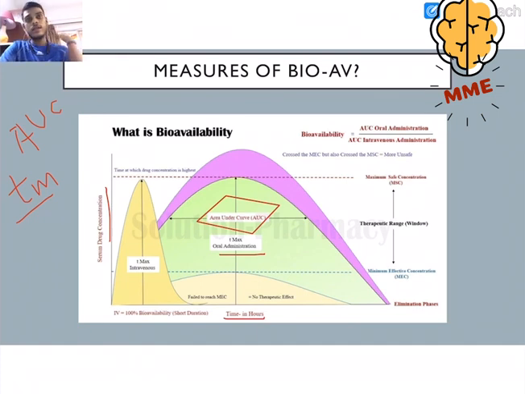So as we had studied in biochemistry, T max, and there is maximum safe concentration or C max, which is our third measure. Okay. So we have the three measures of bioavailability. What are they? They are the area under the curve of the graph, T max, and C max. And what exactly is C max? C max is the maximum safe concentration of the drug in our plasma. Okay, so these are the three measures of bioavailability. Okay, and again, as I told in the previous slide as well, there's 100% bioavailability of drugs which are administered via the intravenous route.